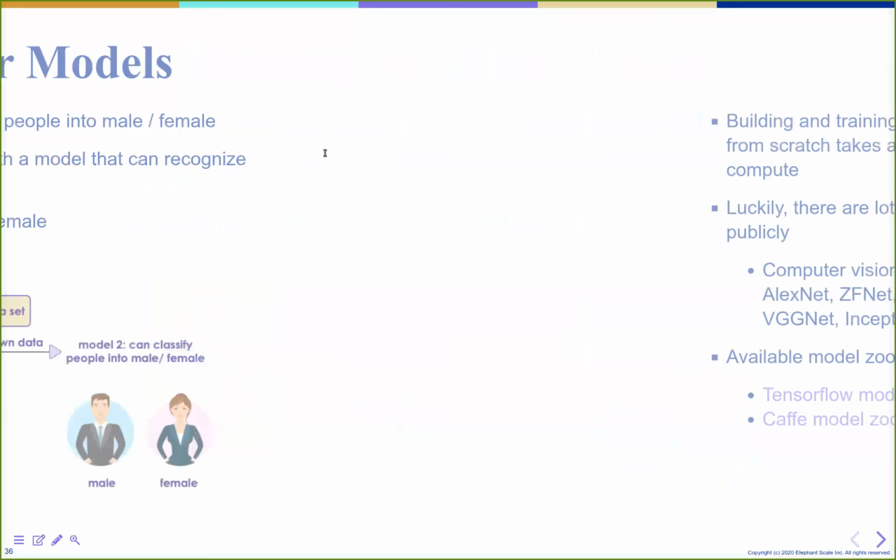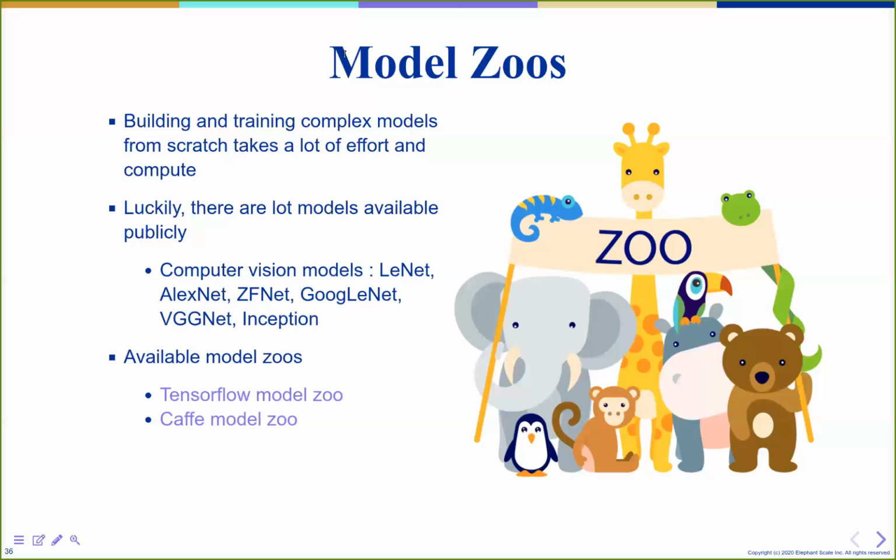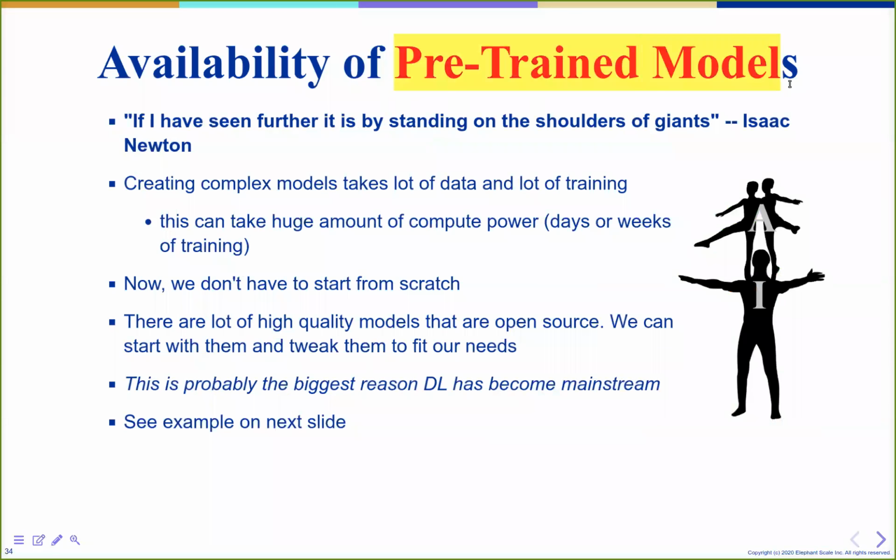So these are all the things going on at the same time. And by the way, these are called model zoos. For example, if you go to the TensorFlow model zoo, you will see all the models that people have released as open source in TensorFlow. There are some good models and some really amateur models, so you can pick and choose based on whether you want to do image recognition or maybe language translation. There are models for pretty much every task you can imagine. So you start with those models. These are called pre-trained models. So you're not starting from zero, you're starting with a pre-trained model that may already solve 60-70% of your work for you.